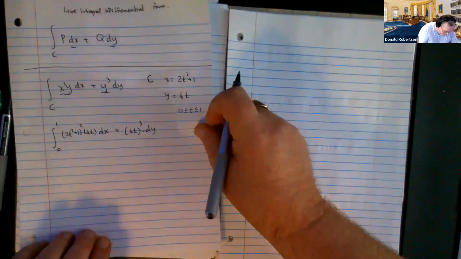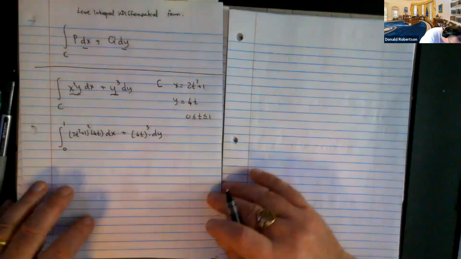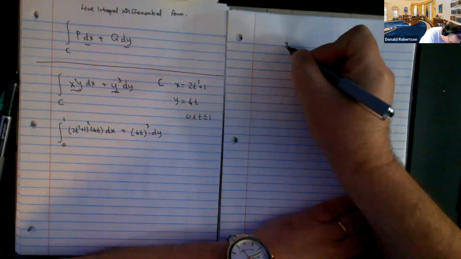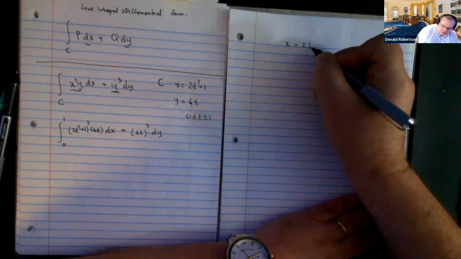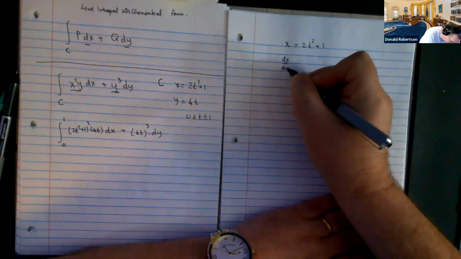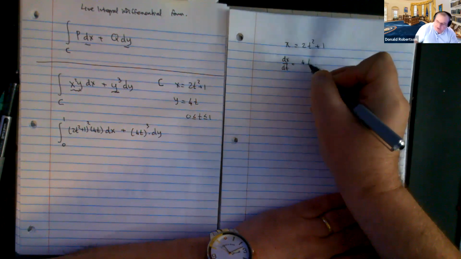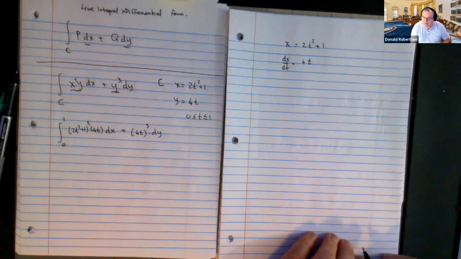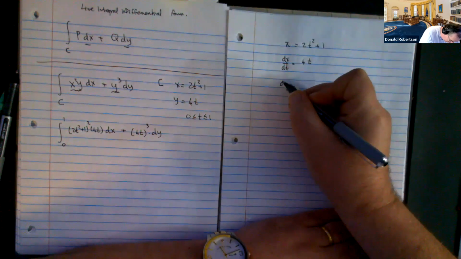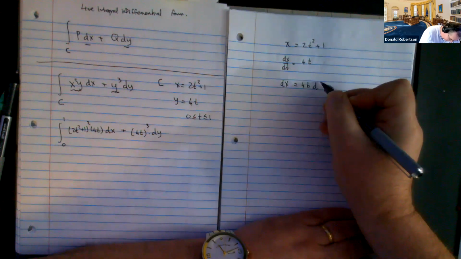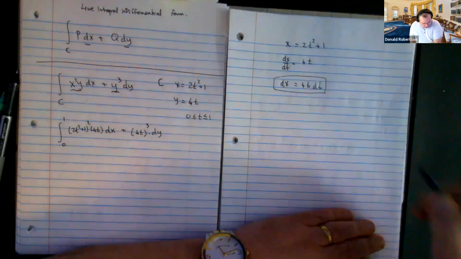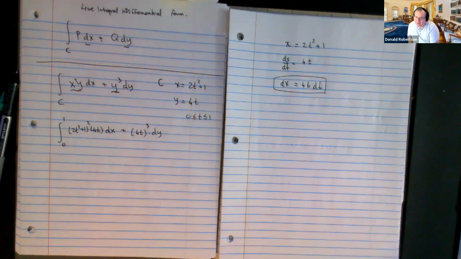Let's show you how you do that. You'll be amazed how easy it is. I'll start with the information that connects x and t together, right? If I differentiate x with respect to t, I get 4t. Great. That makes sense? Now, this notation lends itself really well to this process. Can you see how I've rewritten dx in terms of t?